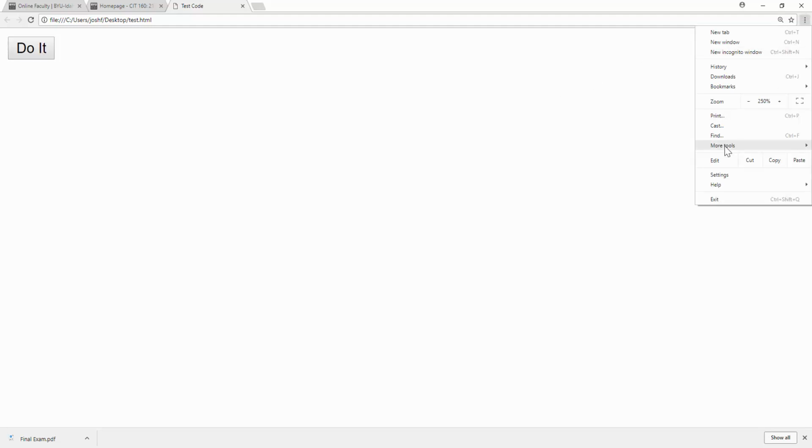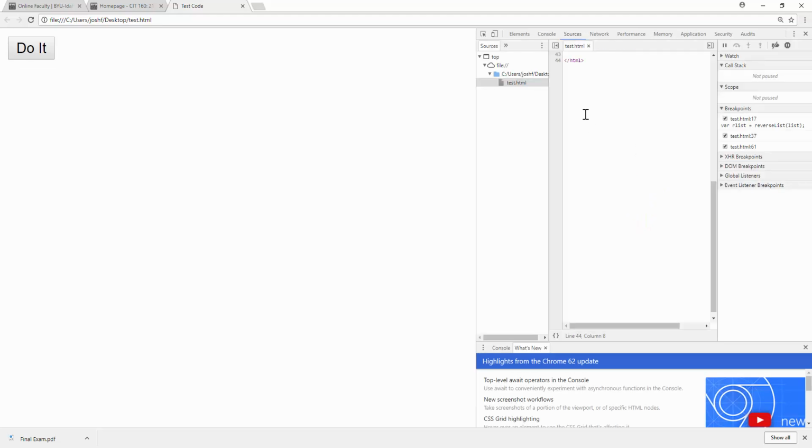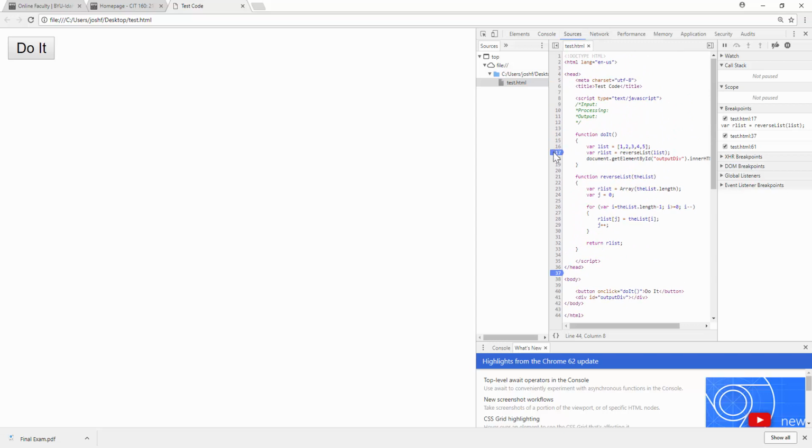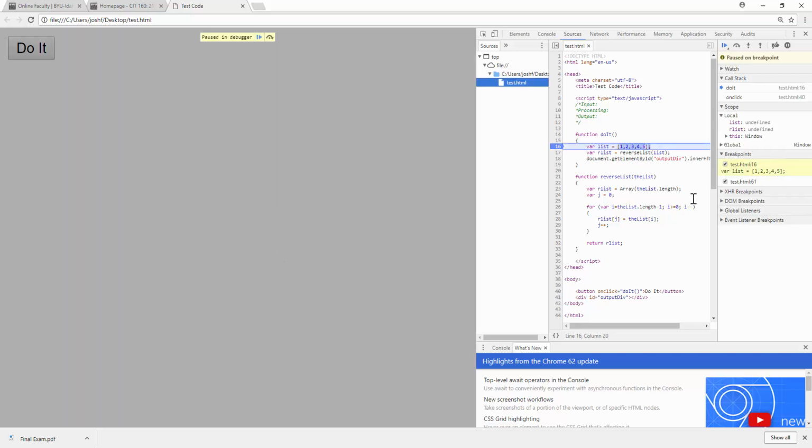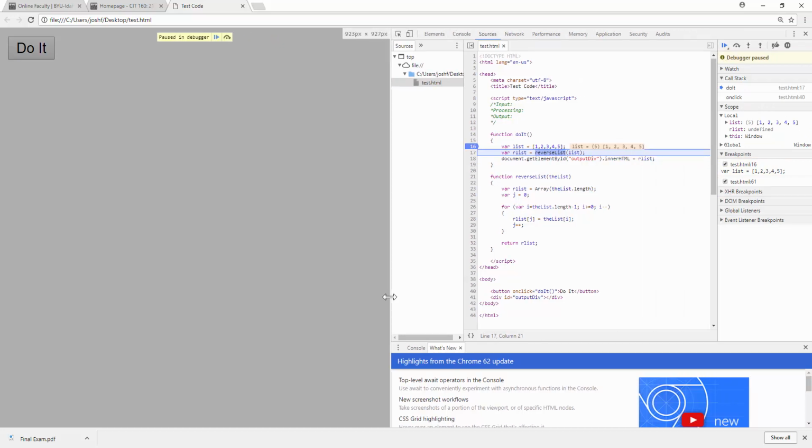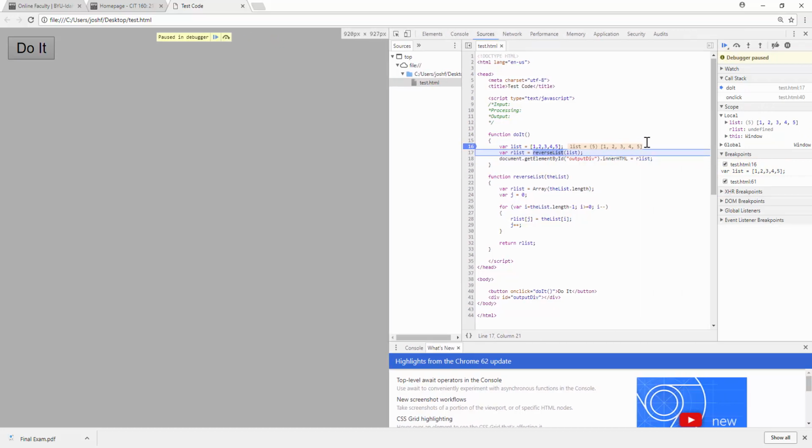So let's go ahead and open up my developer tools so I can see what's going on. I'll put my breakpoint right here at the very top of the do it function, and then I'm going to hit the button. So we've got our list. I'm going to pull this out a little bit: 1, 2, 3, 4, 5.